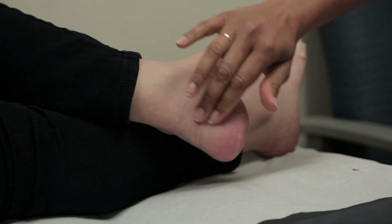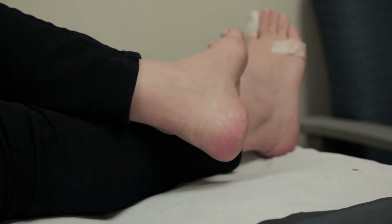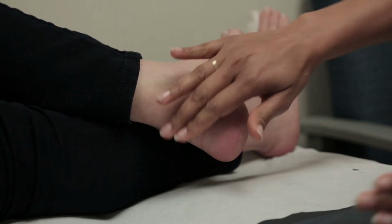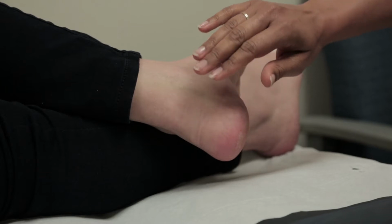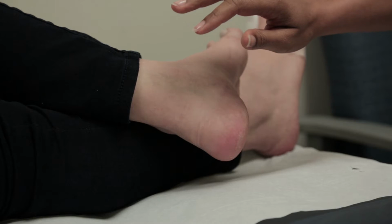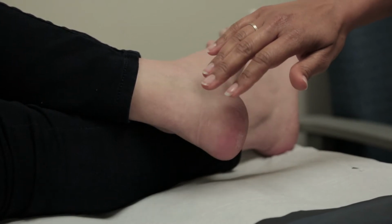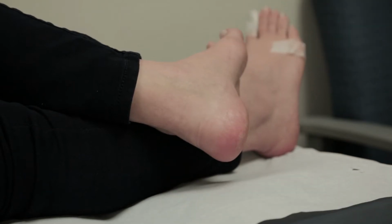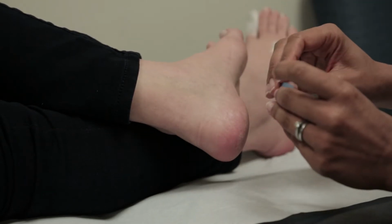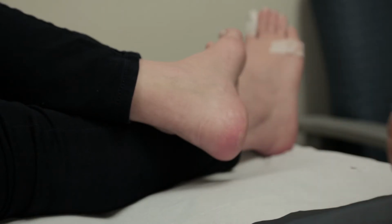If you get a big blister in this area, that can be a little bit tougher to make the tape stay down on. So again, if you watched the previous video, if the skin is intact over the top, you just will drain the top layer of skin by poking it with a safety pin or a needle, and try and leave that top layer of skin on. If the top layer of skin has torn off, you'll use the second skin, which I showed you in the other video, how to peel apart and stick on there.